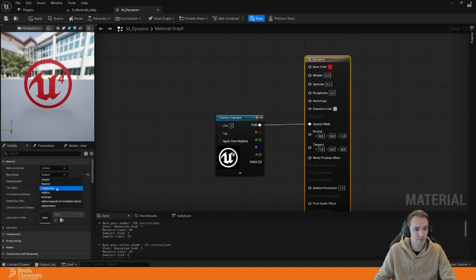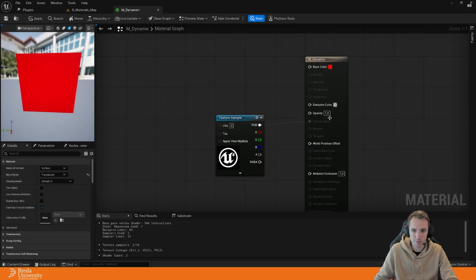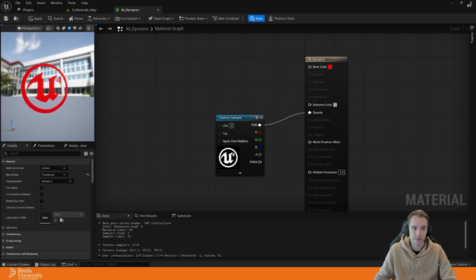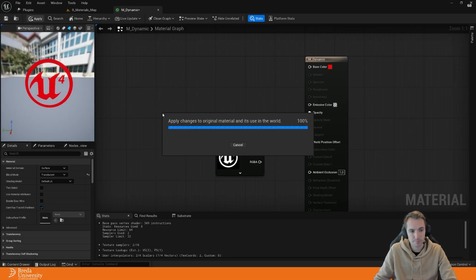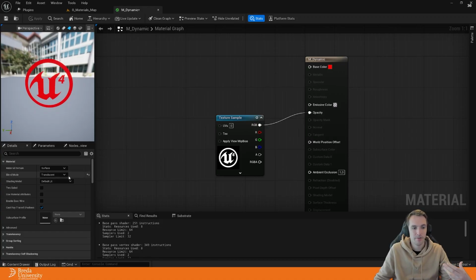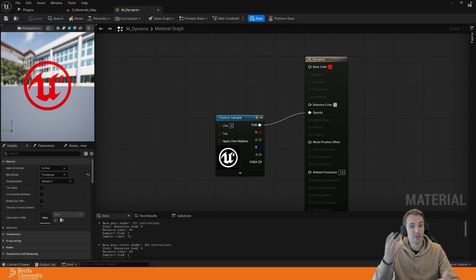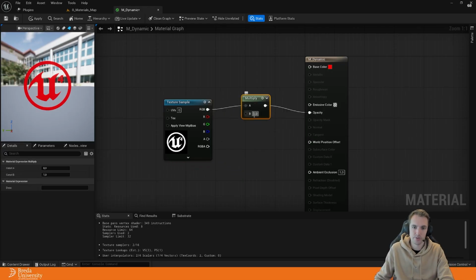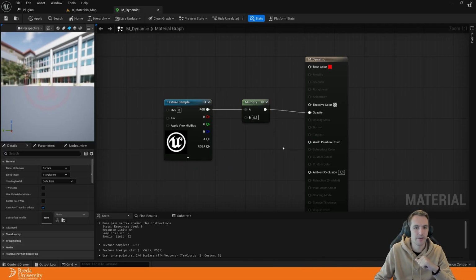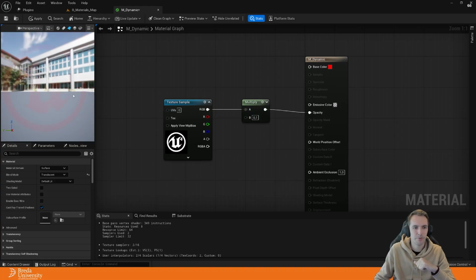What you can also say is translucent. This is more heavy on performance. If I were to drag this in there, then similar end result, but there's bigger performance overhead because when you're saying masked, either something is visible or it's not. And when we say translucent, it can also mean that something is partially visible. So if we were to multiply this with a 0.1, and I'll go into details about how I just did that in a second, we can see it's still there, but we can also look through it. So it needs to render things multiple times. This makes it heavy on performance. And if you can use masks, you should use masks.